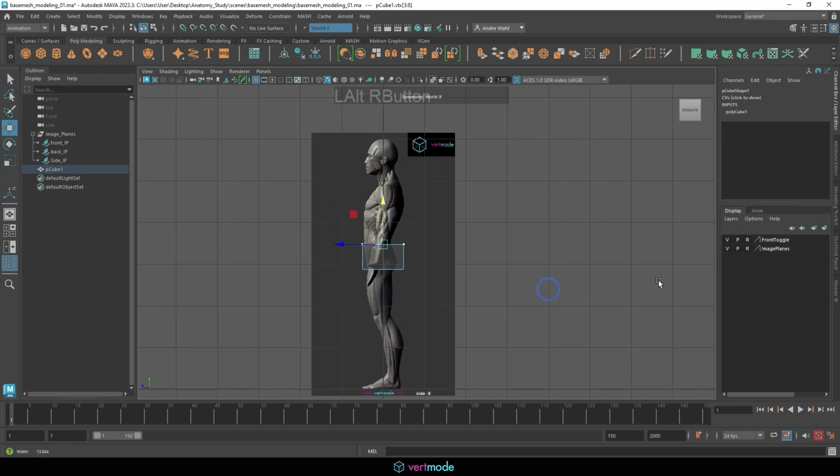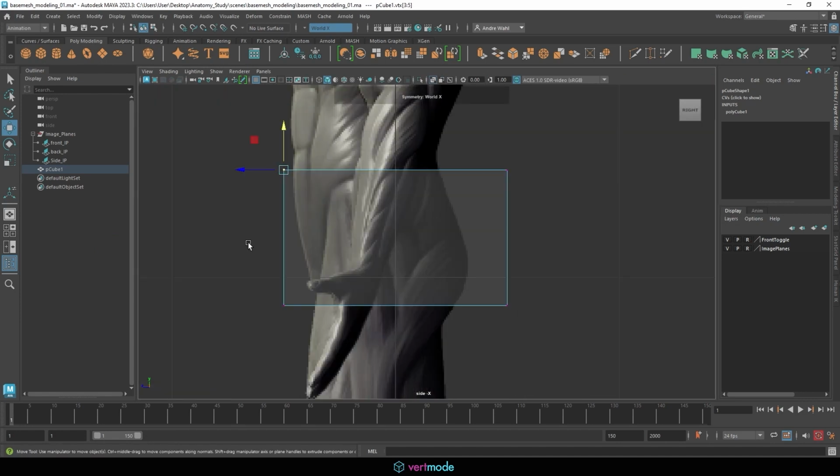Now we need to match this from the side view. From the side view, you're going to notice the pelvis has a bit of a tilt to it. So I'm going to pull this front one here to kind of match with the stomach. I'm going to pull this back here to match in with where we believe the pubic bone is kind of terminating. We can then pull this one forward here to kind of match with the angle of the gluteus and pull this one in here to match with where the back goes. So we're going to get this sort of structure.